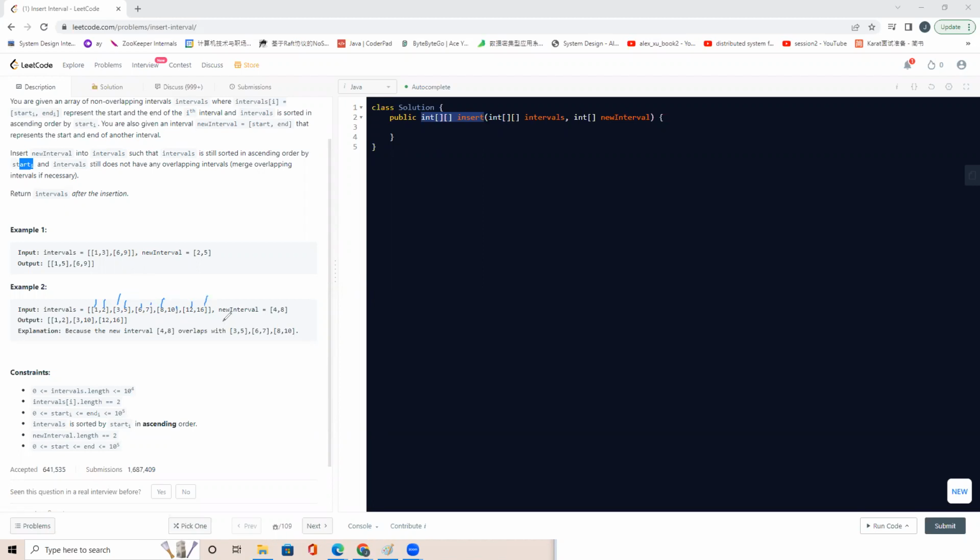So for this question, we have the intervals and we have a new interval, for example, from here to here. We just iterate the intervals list from left to right.